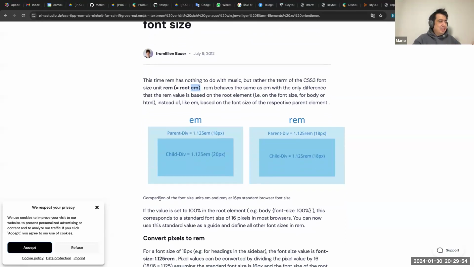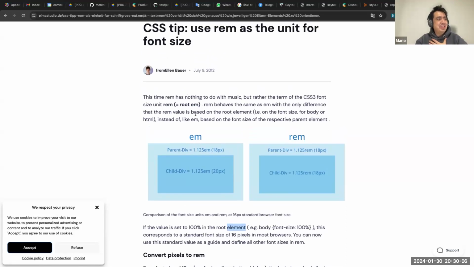For example, the value of the root element is 100%. Then EM is relative to the parent. If you ask me, I will always use REMs. Why? Because EMs depend on the element itself, and REMs are relative to the root.